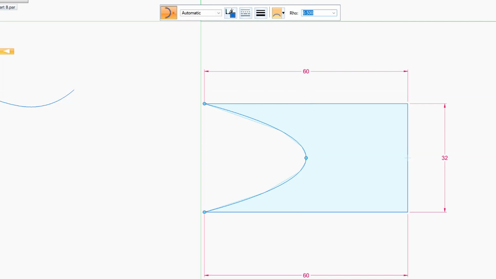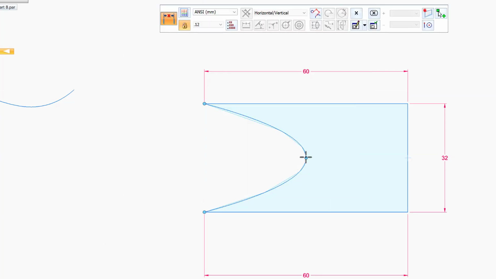Let me measure it. Okay, that's fine. From the center to the tip, this should be how much? 50%, because we put 0.5. So whatever number you want to put on the dimension, this is how you create your ellipse.